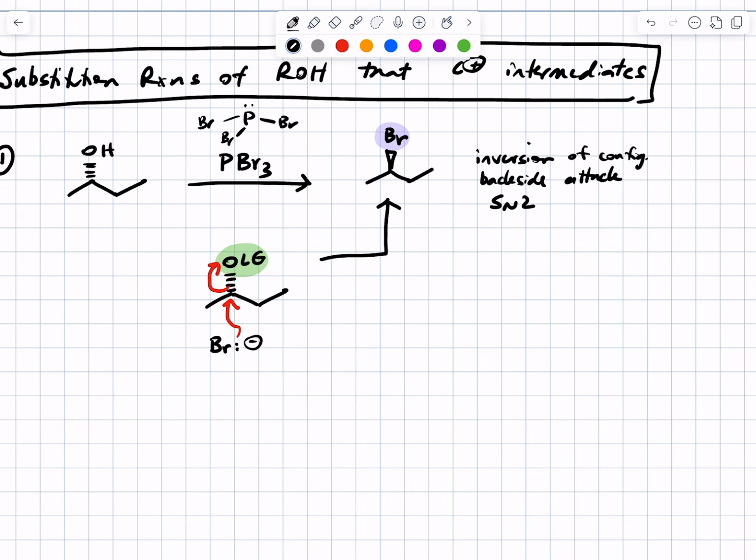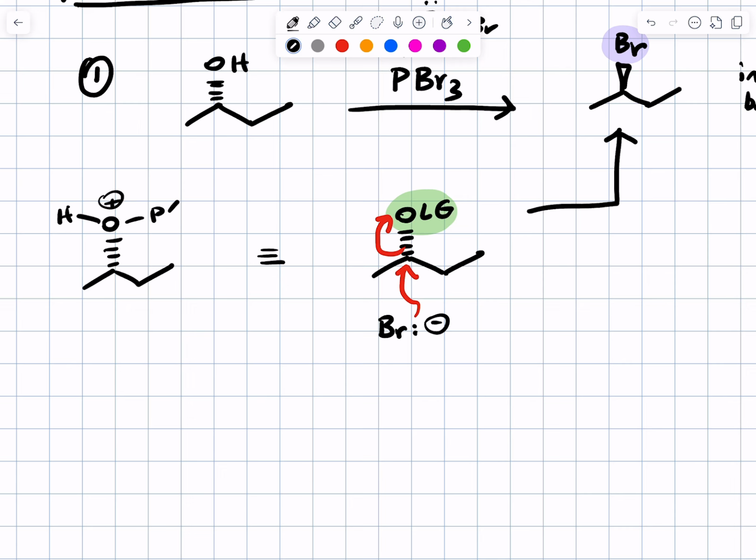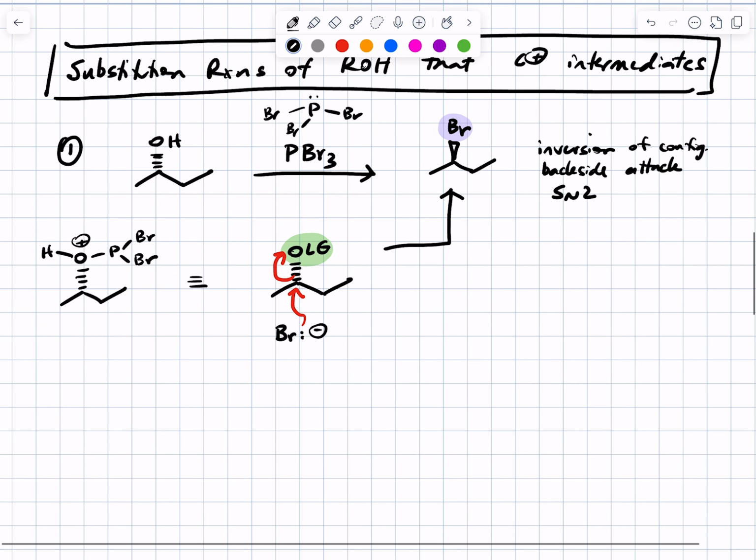Yeah? Is the H just kind of not being used in this case, or is it just sitting there and we're assuming it's all that one step? So I haven't shown you what the structure of that leaving group is. You're wondering where the hydrogen went. If you want to see the structure of the leaving group, here it is. And the mechanism for formation of that leaving group is actually just the oxygen attacks the phosphorus and bromine leaves.